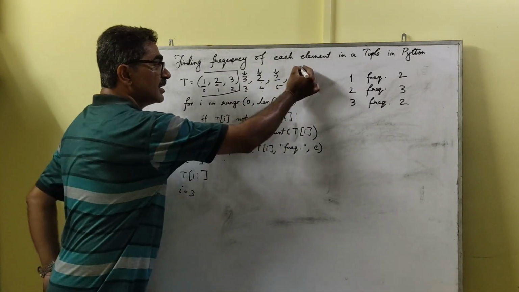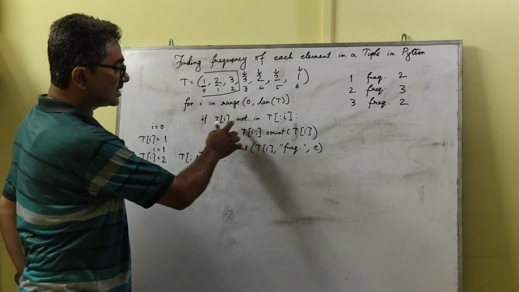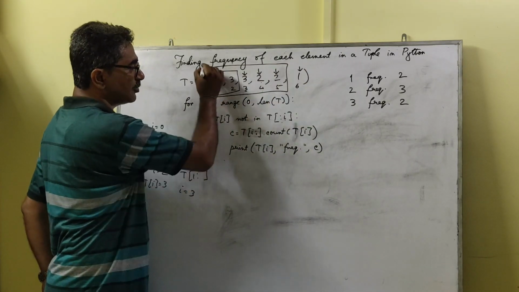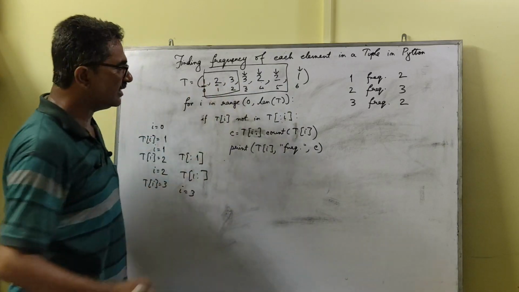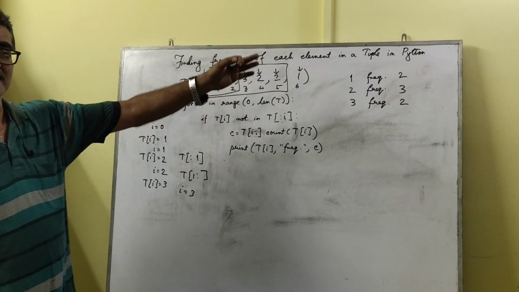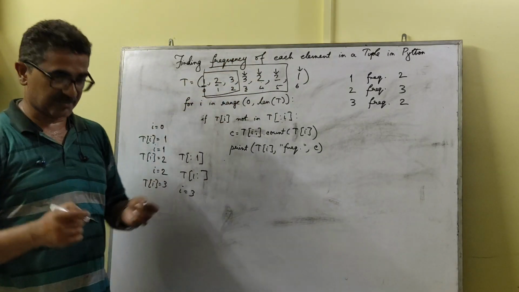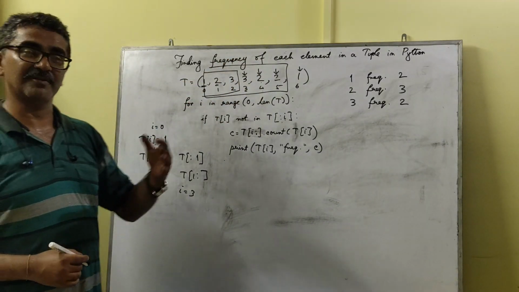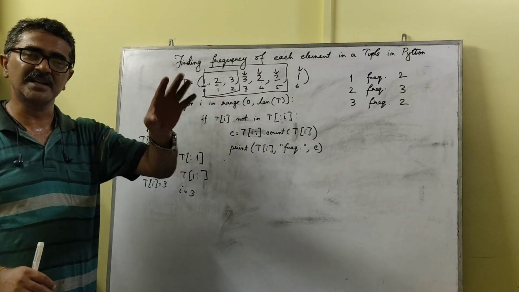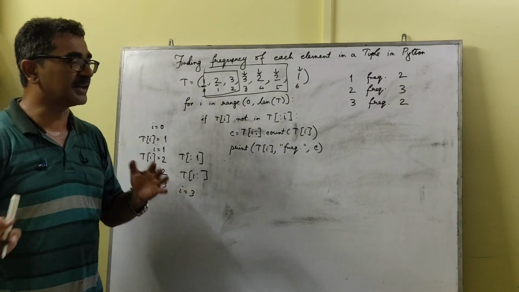The next number is 1 and I am going to check whether it is present before that 6th index, this entire position. Since 1 is present over here, once again I am not going to find this frequency. So this is the method of removing the duplicates which might occur while finding the frequency of each of the individual elements inside a tuple, without any duplicate value occurring.